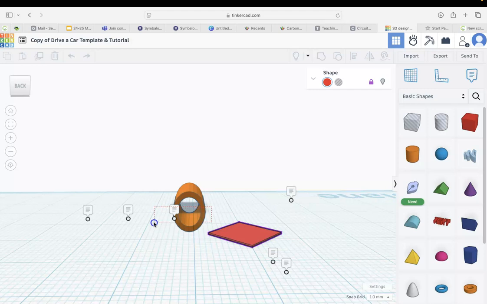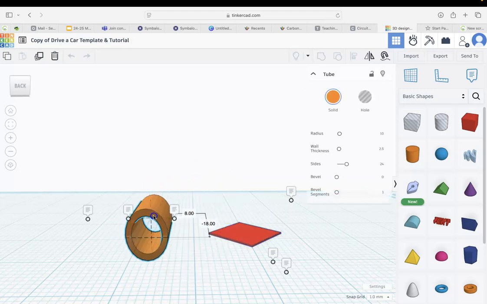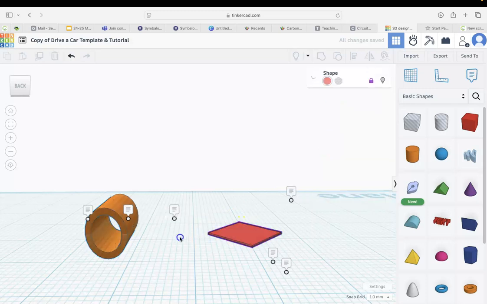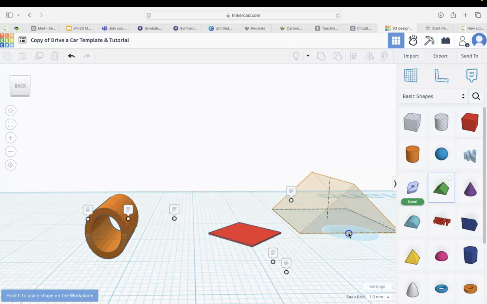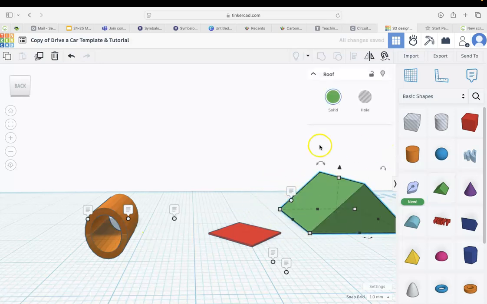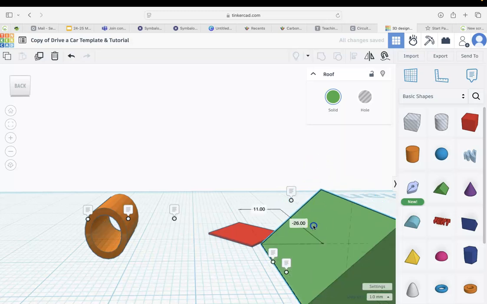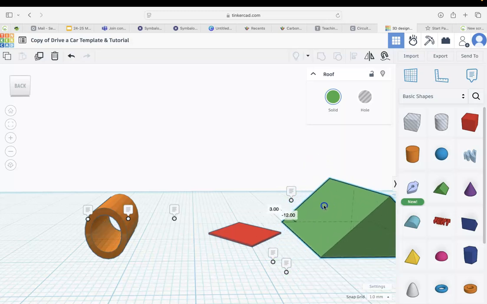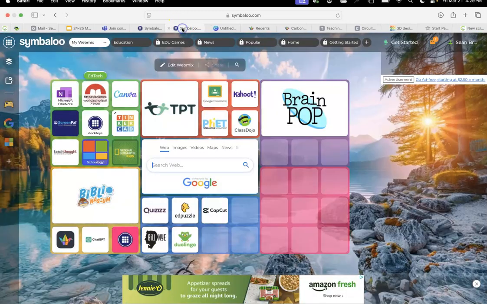So this is one I would really like to play around with, because it's these 3D interactive models. For example, it says drive car template. So I guess students can design a course in a car. Like I said, I was just playing around with it yesterday a little bit. But I would really love to take some time and play around with this, because being a science teacher, I could see this being a good substitute, instead of having a physical hands-on model, where students create their own 3D Tinkercad model. So yeah, I really love that.